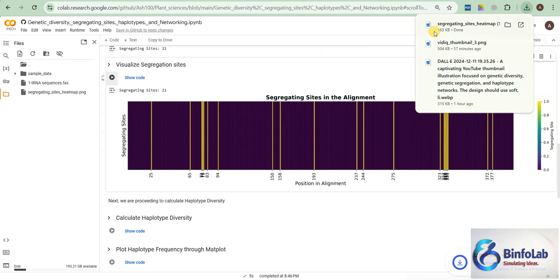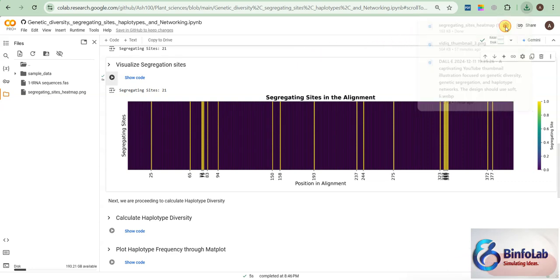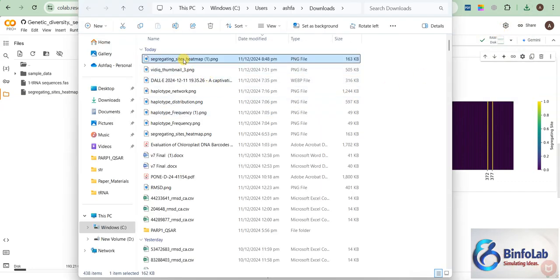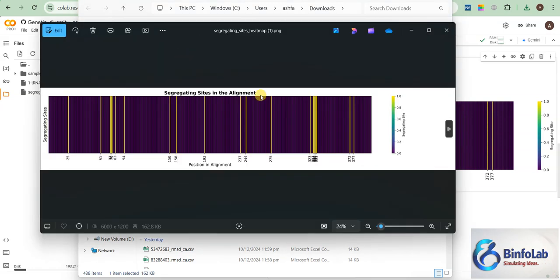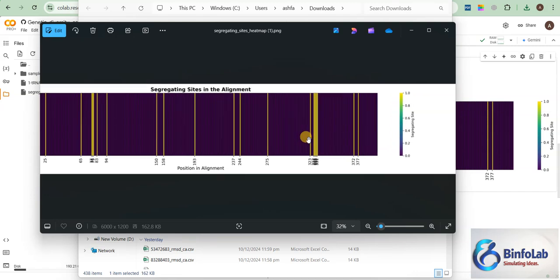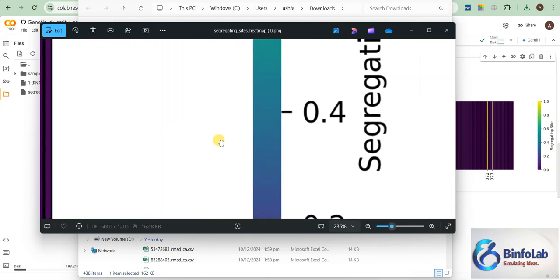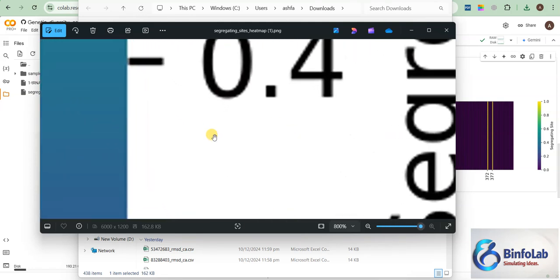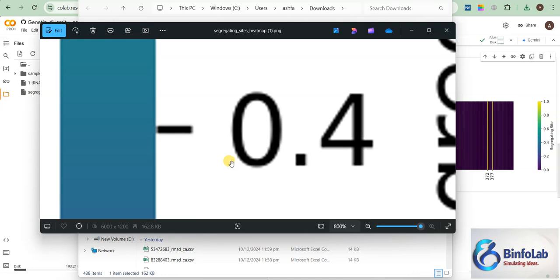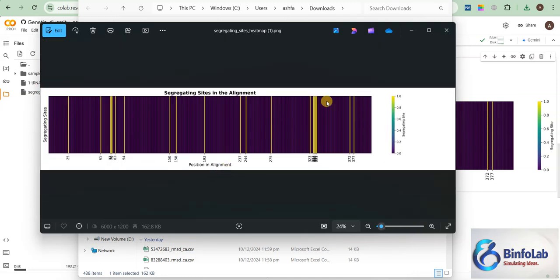Double click. Now you can see it's at 600 dpi, extremely high resolution. Even if we zoom in, you can see the point 4 is still clear. So this is your first picture, and you have calculated the nucleotide diversity.